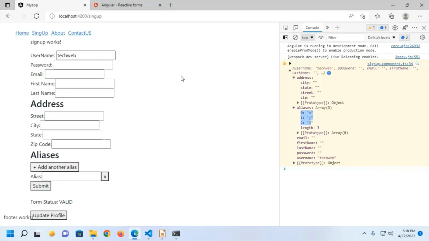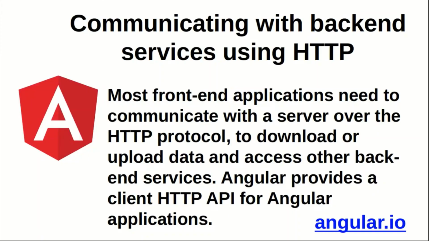Okay, now we are going to learn how to communicate with backend services using HTTP from a front-end application. Most front-end applications need to communicate with a server over the HTTP protocol to download or upload data and access other backend services.